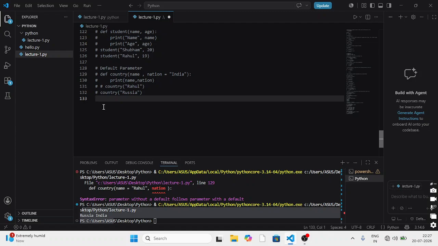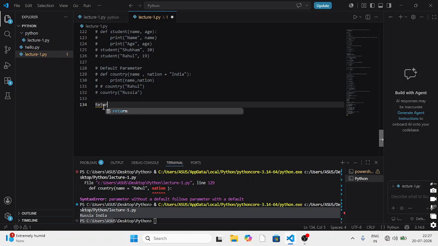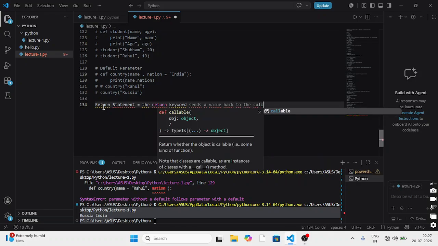Now let's see the return statement. The return keyword sends a value back to the call.